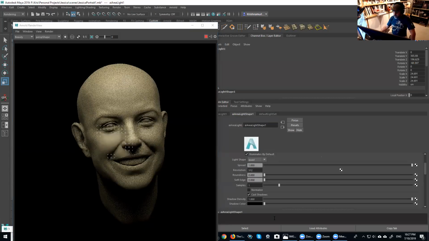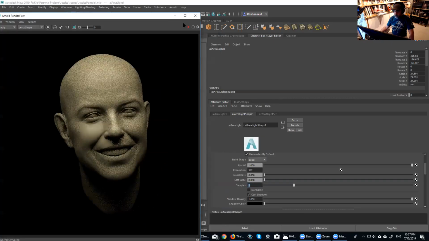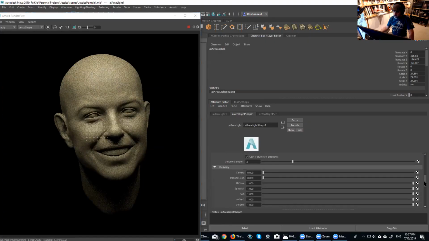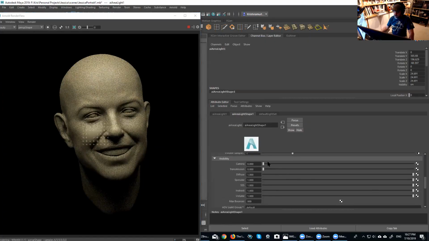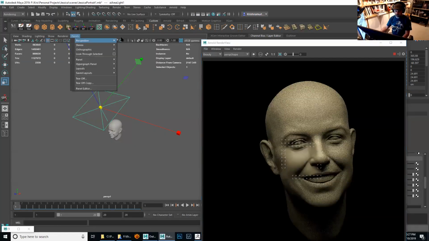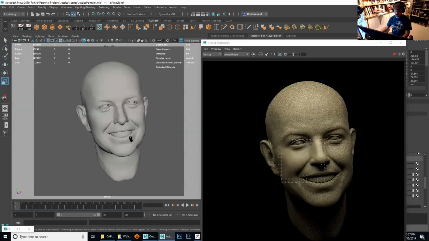Normally for samples, I go from 1, I turn to 2, just to get a little bit crisper. It's not too noisy again, trying to avoid the noise. And then there's a bunch of things you can actually do for more artistic control, right? If you keep scrolling down here, you see, for example, there's the visibility. So by default, that light is actually hidden. So let's turn it around here. For example, if I go to the perspective, I'm going to look up like that.